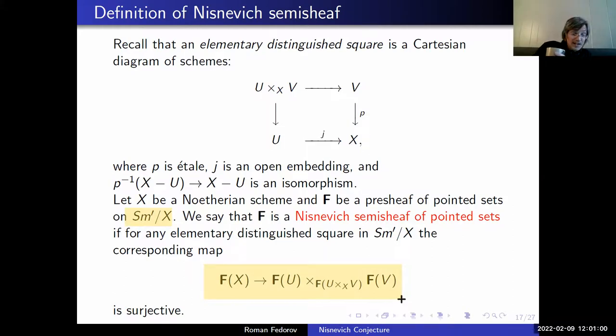And of course, requiring this to be injective would kill torsors, right? Because a locally trivial torsor is not necessarily trivial, but you can glue. Again, I'm not sure that semi-sheaf is the best possible term. I was not able to come up with anything better. Any questions about this definition? Yes, of course, the main example is that first non-abelian cohomology with respect to any reasonable group G forms a Nisnevich semi-sheaf of pointed sets, pointed by trivial torsors.